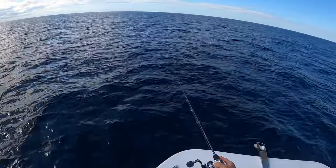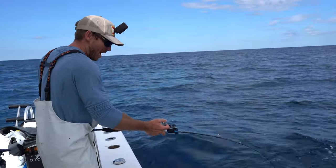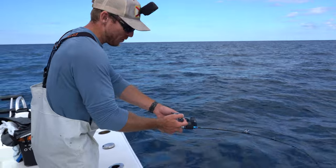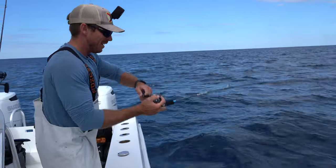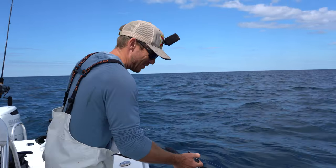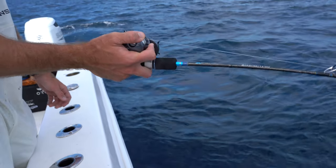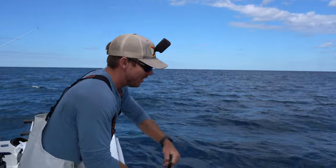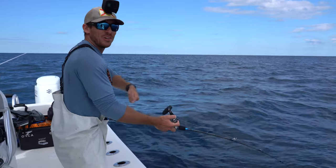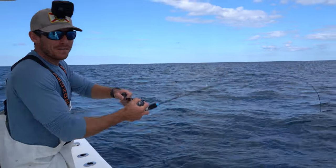I'm going to give you guys a lane. Oh no, I just took something way up — I was reeling all the way up, maybe 50 feet away from the boat, and I felt something. It's pulling a good amount of drag. Tuna? Bonita? This thing — if it had gone black I knew it, Bonita probably would have shot up. I was literally sitting there thinking as I was reeling up, why don't I just jig it a little bit as I'm reeling? As soon as I did that, I got hit on the way up. Coincidence? Probably. Will I take it? Absolutely.